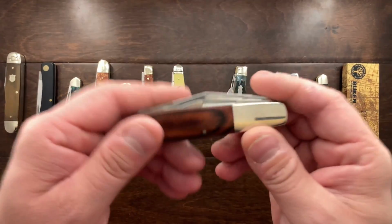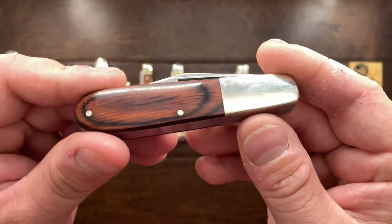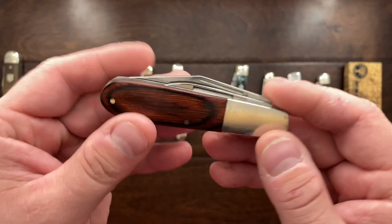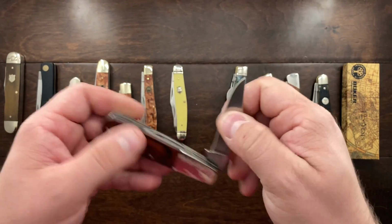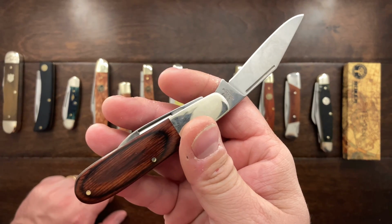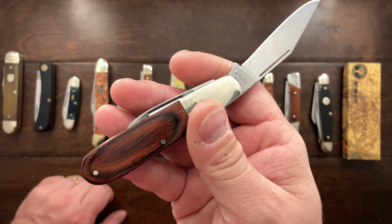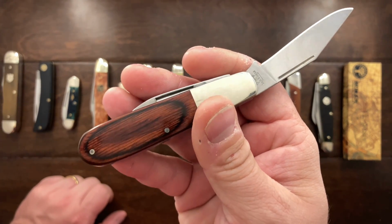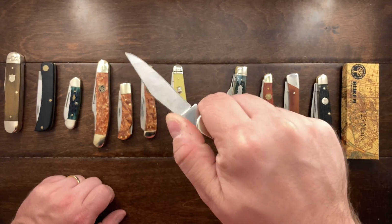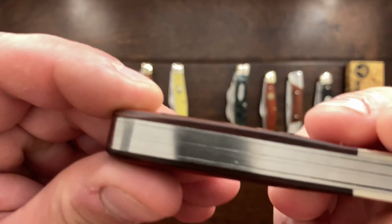This one I picked up. It is a Baron Sun Barlow. And I really picked this up just because it was a good price. I got this for $15 on eBay. And I have to say, Baron Sun is a good company, but their fit and finish is very, very crude. You get a good knife, you get a usable knife, but boy, the fit and finish on it is crude.